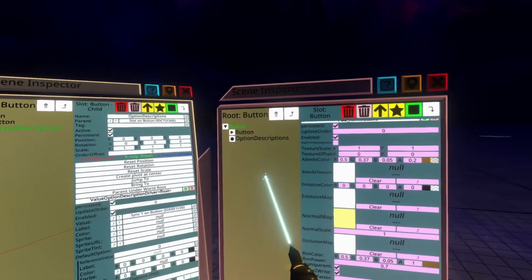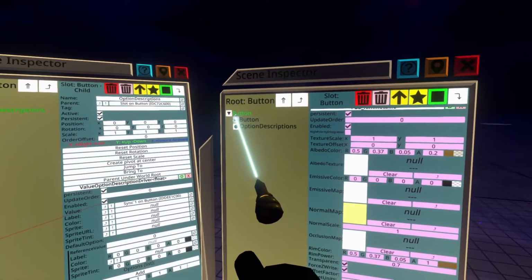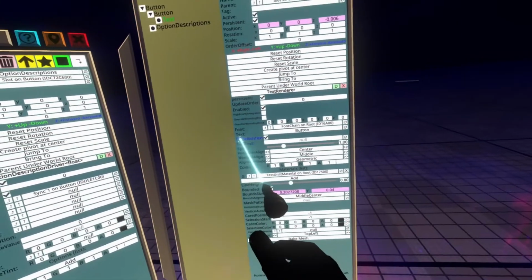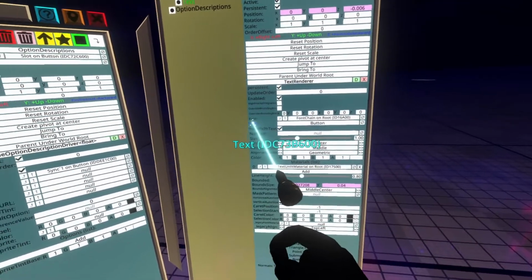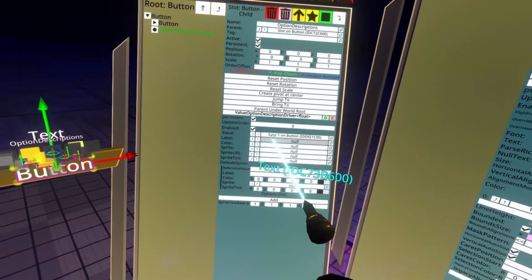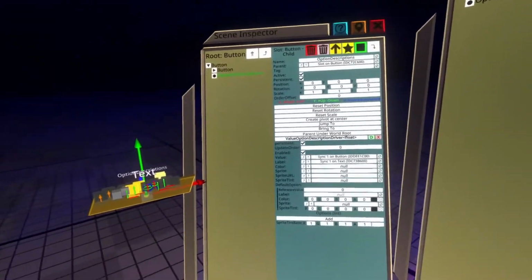Label you can find within the button. So in the button, expand the button within the button. I know that's a bit of a mouthful, but there you go. And you'll see that there's a text slot here. Go into that and drag in the text from the text renderer into the text of the label, into the box where it says null next to label. And you'll see that it gets set. The button will go blank at this point.